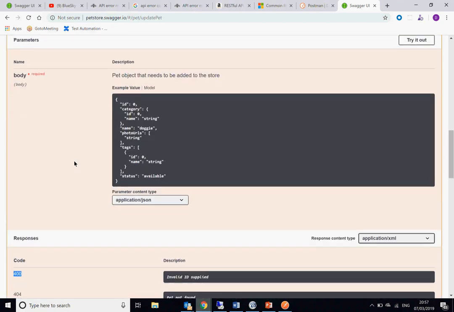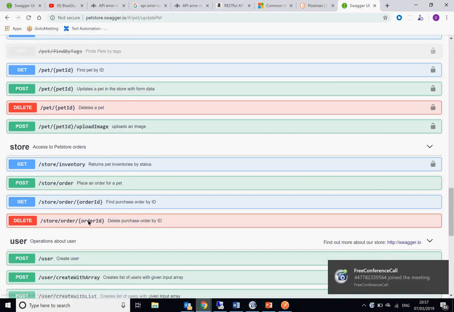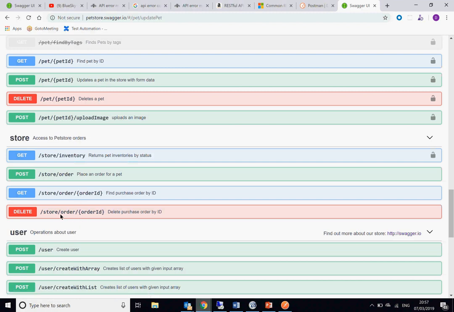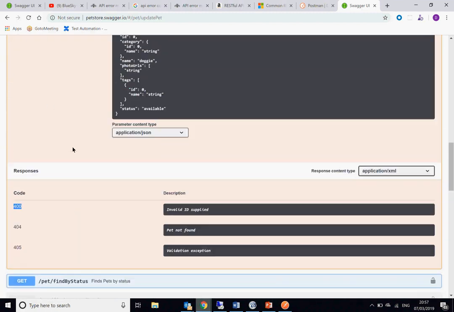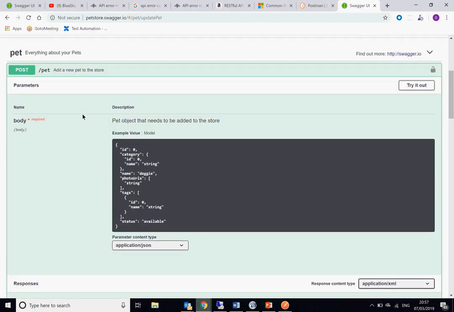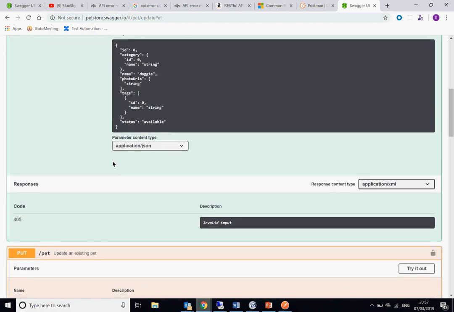Even for the store it's the same. So you can even use Swagger. You can test your API manually using Swagger, to be honest.